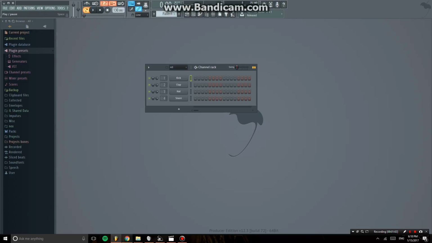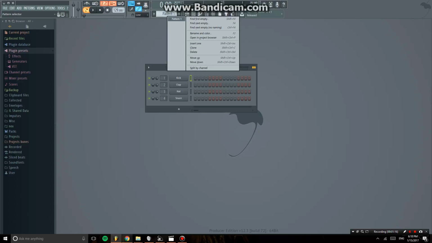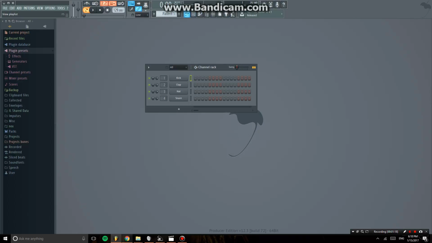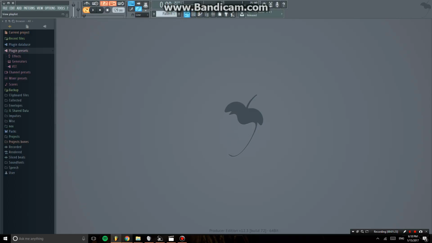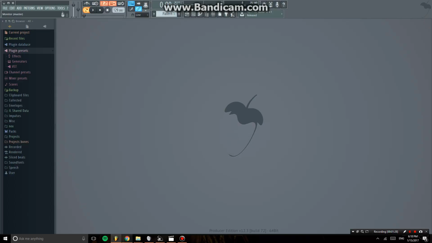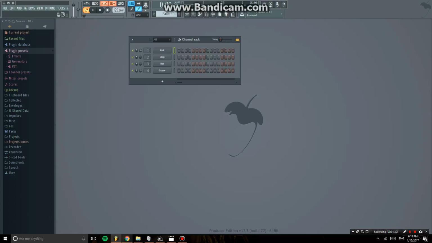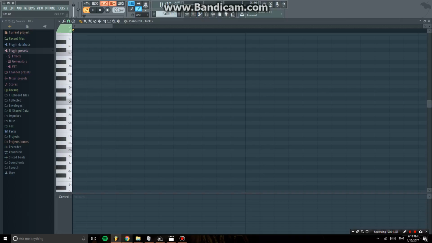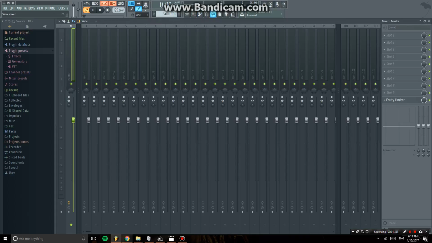This is where we will be able to play and pause our song. We will also be able to adjust the tempo by dragging up or down this box. We can add patterns and scroll between patterns here as well by right-clicking. We can also see the other parts of this VST. This button opens the playlist. And the next one is for the channel rack. This is for the piano roll. And this is for the mixer.